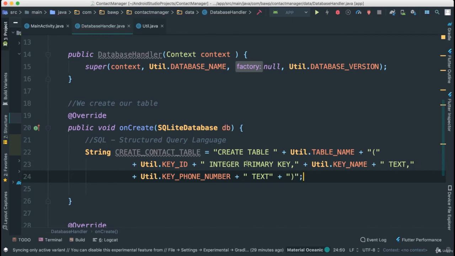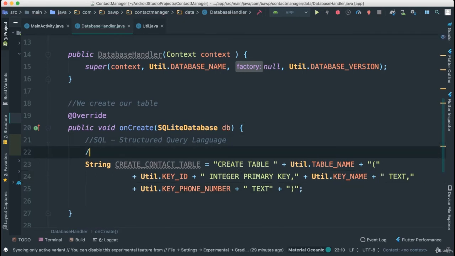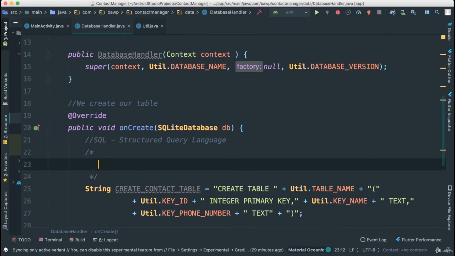Okay, so this may seem very complicated, but essentially what's happening here, let me go ahead and write it down here. So we are saying create table, and we gave our table name, right? And then we're saying, okay, in this table we are going to add arguments, if you will, like that. What are the things that are going to be inside of our table? Meaning, what are the column names? Because we need those. Well, the first thing we said we want to add is an ID, which we added here, as you can see.